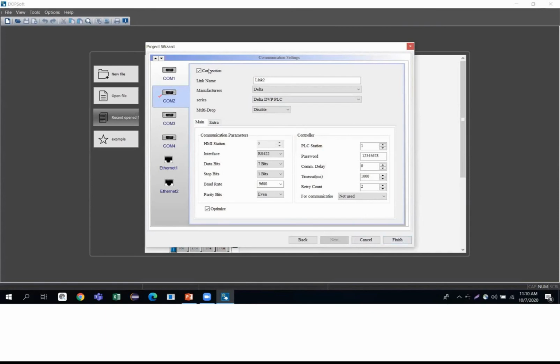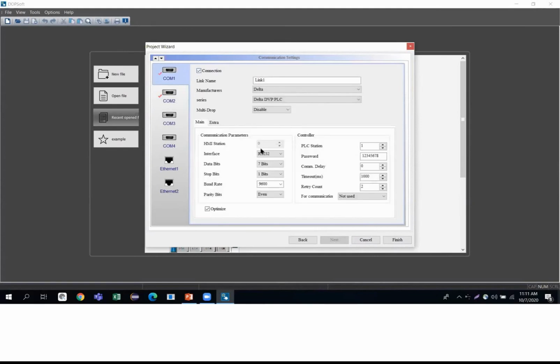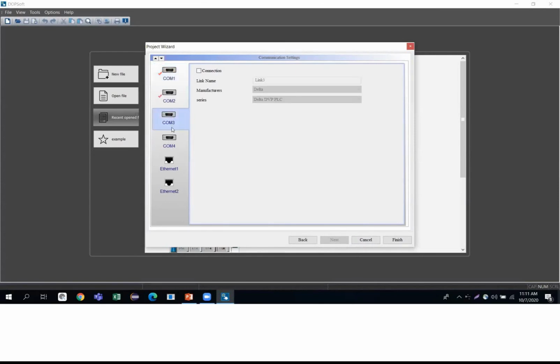You see the HMI that I've chosen, a 12 inch HMI. The ports you are seeing here mean that at the back of this HMI you have all these ports. You have COM1, which supports RS232 and RS485. You have COM2, COM3, COM4, physical ports. This HMI is really quite big.